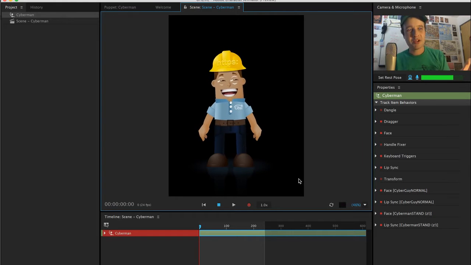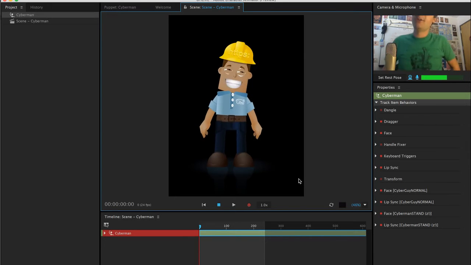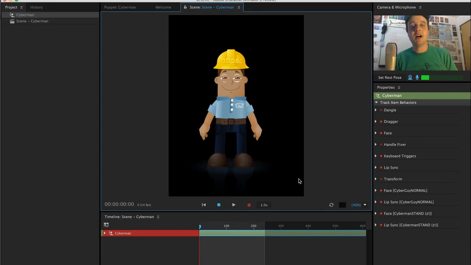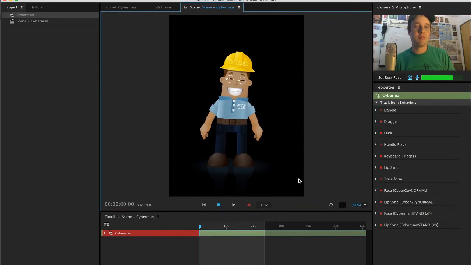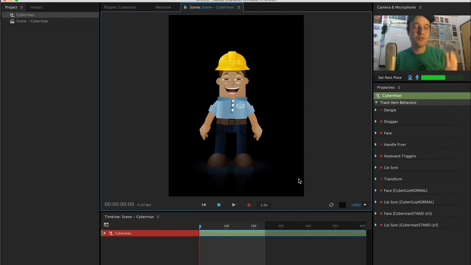Okay, now you probably noticed that the eyelids are not looking so hot right now. Character Animator gives you a couple of ways to deal with eyes. One idea is you don't need eyelids at all, and you could just say, here's my eyeball, here's my pupil, and then I have a blink. If you have those, you don't need the eyebrows at all. This character, however, has top and bottom eyelids, and this works really well when you have flat artwork like this, where you can have the eyebrows blend into the rest of the face.